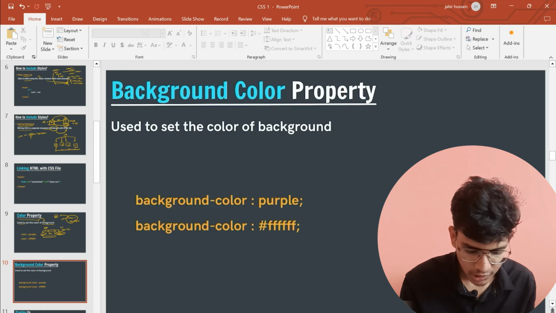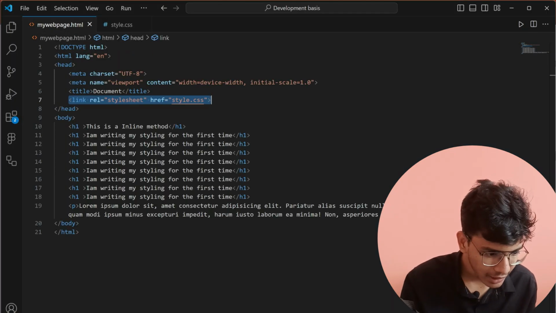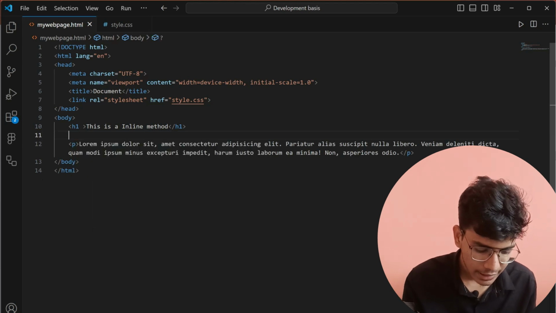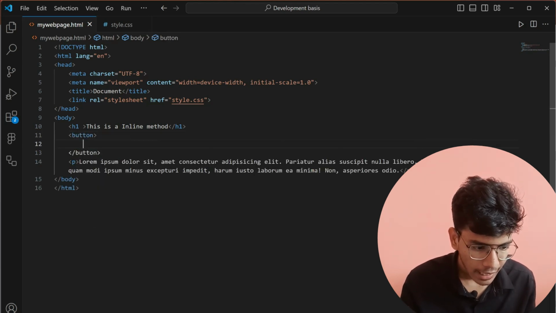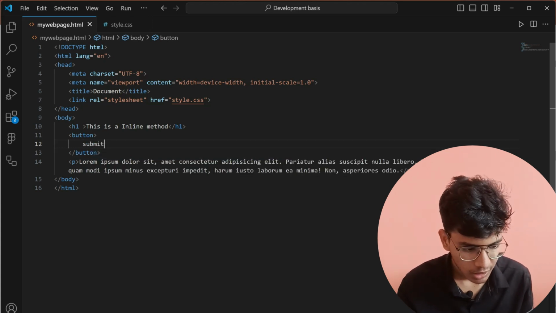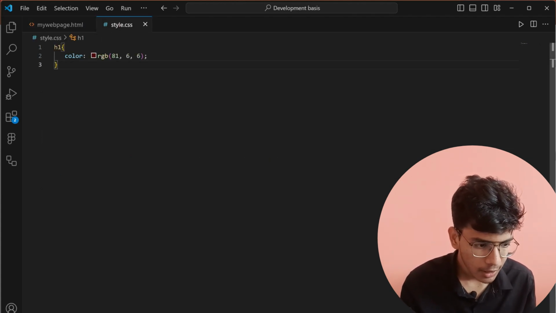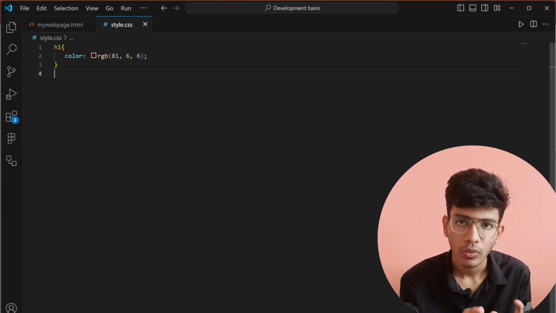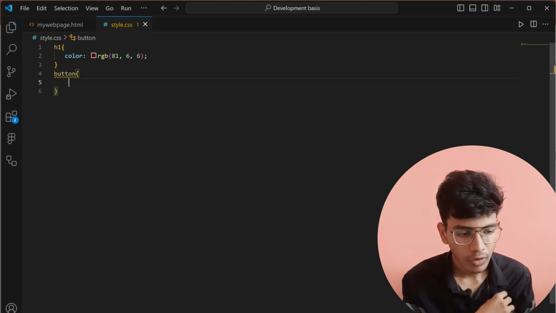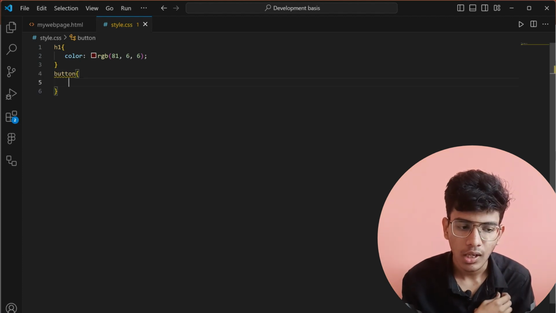Okay, so this is the document and the color got changed here. So I will come back to my HTML document and I will remove all this. I don't want this, and I will write a button here. So I will write button, let's say this is my submit button, and I will come here, and to give styling to the button, I will write my button selector, and for button, let's say I want to change the color of the button.